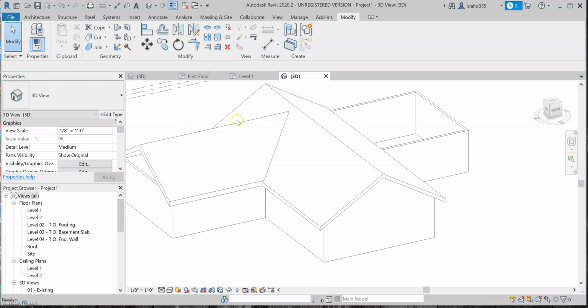I'm going to try something new that I haven't tried before just to see if this will work. I'm going to try the cut geometry just to see if it will cut this out of this other roof. So bear with me on this one.